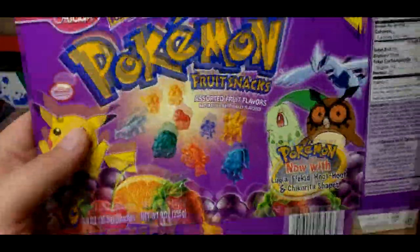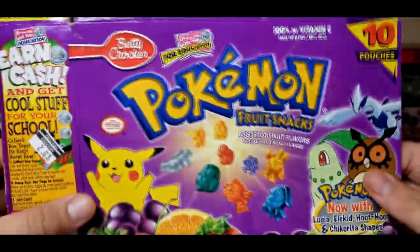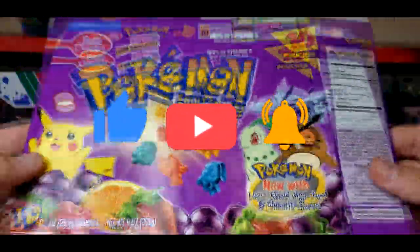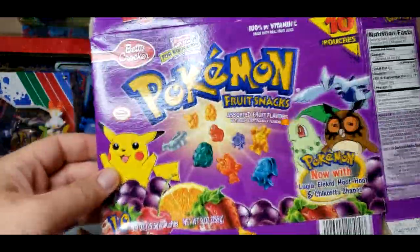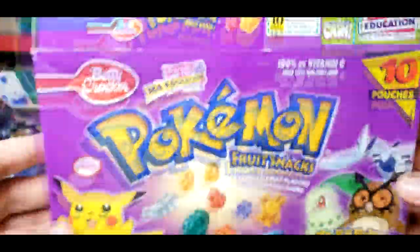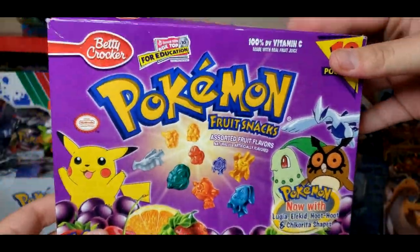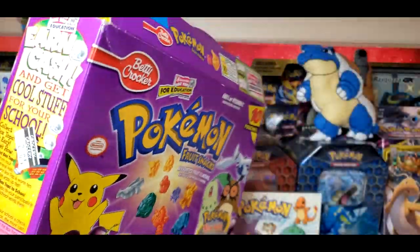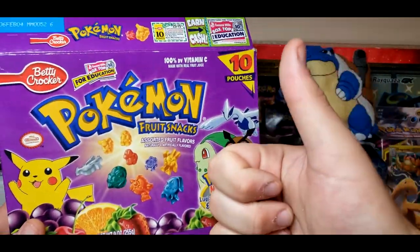You can't just go and buy something like this popsicle sticker or this fruit snack box right now if you wanted to. If you wanted to buy a PSA 10 first edition Charizard, that's probably on eBay, but this probably won't be on eBay for at least a couple more months if anyone has it. So I definitely paid a little bit for this, but it's definitely worth it — something I'll keep in my collection for a very long time, if not forever. I really love things like this. I really appreciate you guys watching these videos every single day. Happy hunting, trainers!